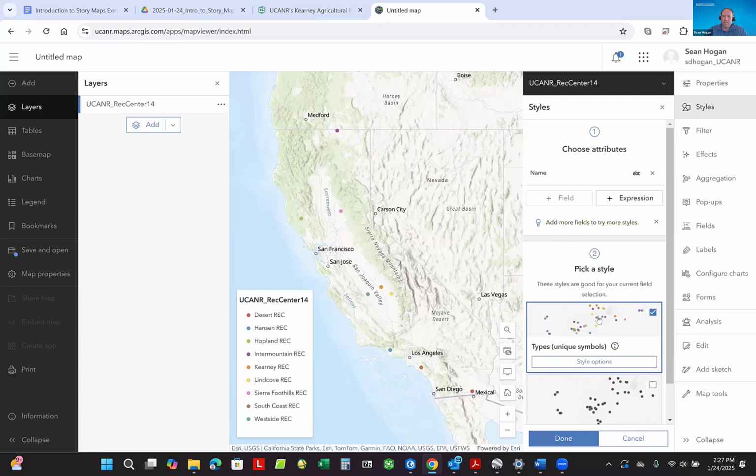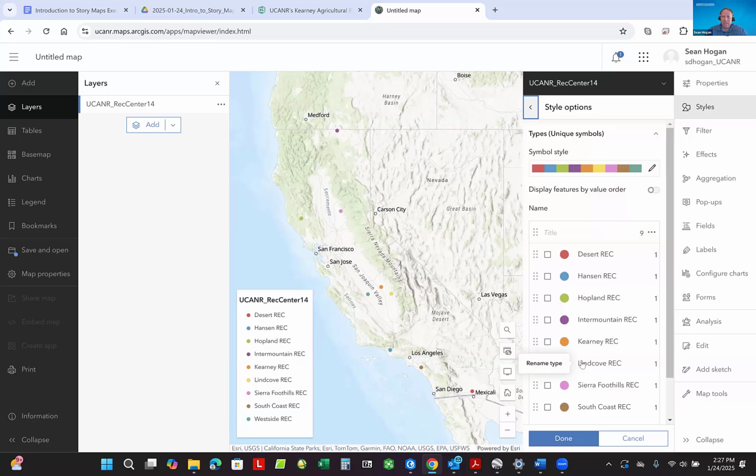What this will do is give us an option to have unique symbols for each of the recs. Then we'll go down to style options. So you see types, unique symbols. Click on style options. Then you see this earthy rainbow across the top, the symbol style.